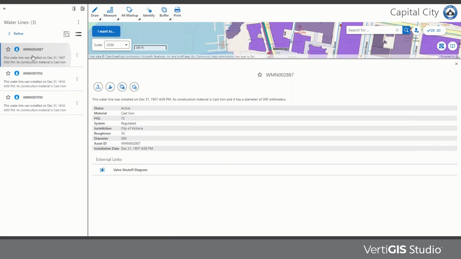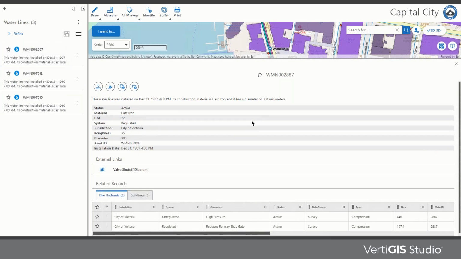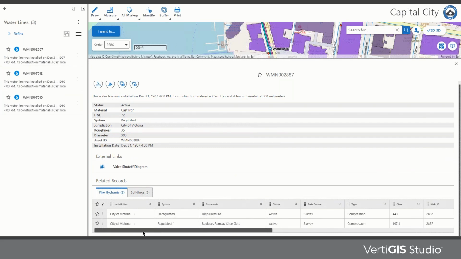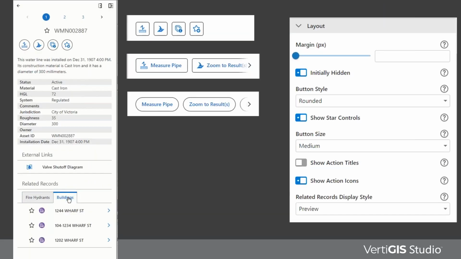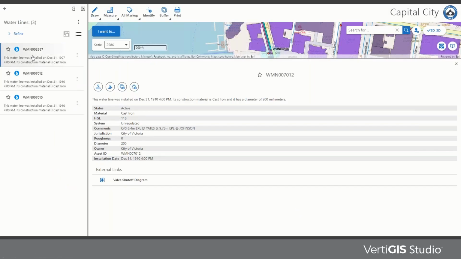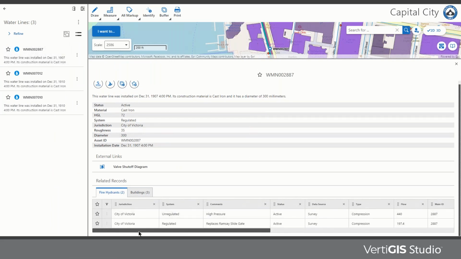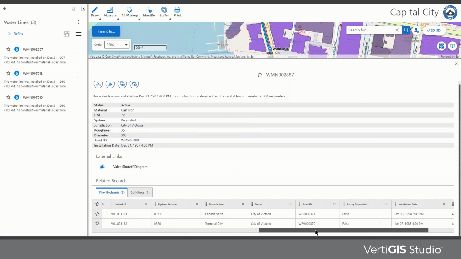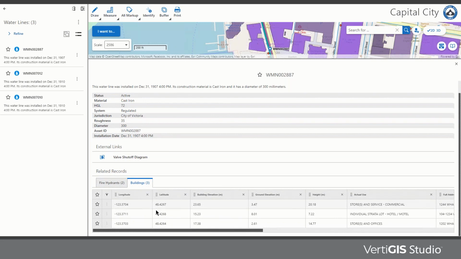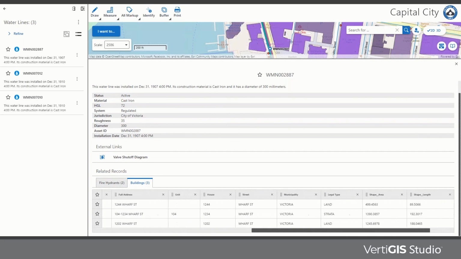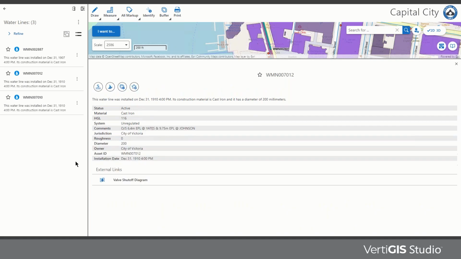Lastly, one other change we made for related data was we've given you a second option, and actually I'm just going to go back here. You can see here on the screen at the bottom right, a related records display style. The default is just these short links previews that you can click through, but there were use cases where you have large amounts of related data and you actually want to view that data in its entirety in tabular form. So this is those same data links, but now rather than just showing you a little shortcut, you're actually seeing the entire related record all in one tabular form.